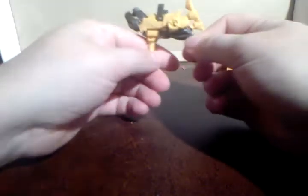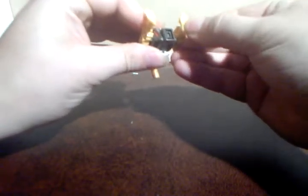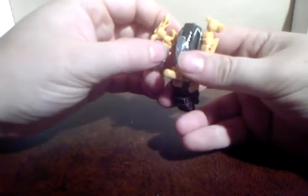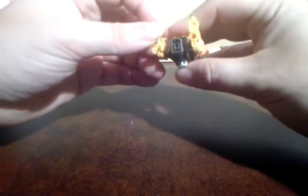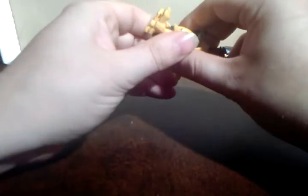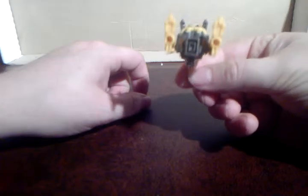And then you get onto the third mode, which is weapon mode, which is you go like that, fold down the handle, shove the tail all the way through, so it pops that big gun out, and you bring these round and they just about tab in. It's not overly obvious where they tab in, but right, see this groove there where my nail is? There's a tiny little tab sticking out there, which you might be able to just see. Just shove that in the groove. And then he turns into a gun. Pew, pew.